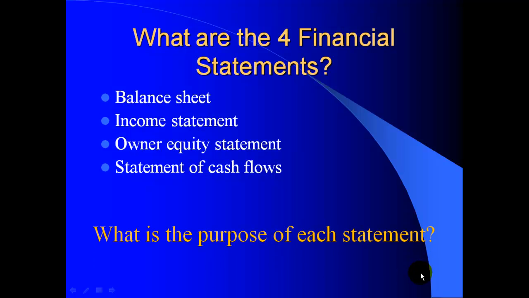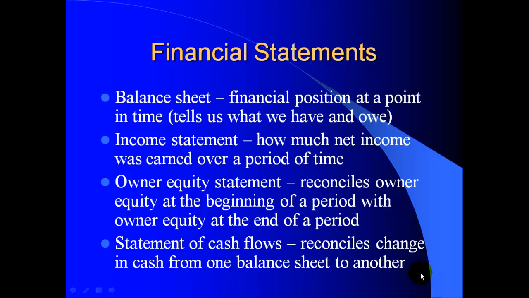We need to know what is the purpose of each statement. The balance sheet is a financial position at a point in time. It tells us what we have and owe. And so you're going to have assets, what you have, and you owe money to other people, which is your liabilities. And the net, the difference between the two, is your wealth or your owner's equity.